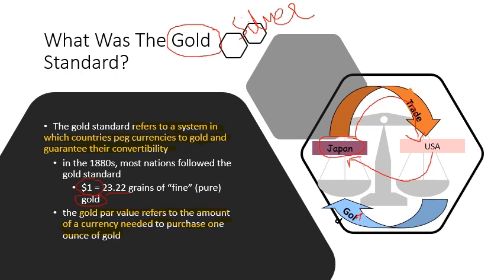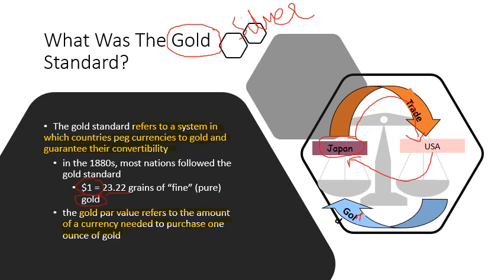So suppose there are only two countries in the world, Japan and US, as we already gave an example. Now imagine Japan's trade balance is in surplus because of its exports to the US being more than its imports from the United States. Now, the Japanese exporters are paid in US dollars, which are exchanged for Japanese yen at the Japanese bank. The Japanese bank submits the dollars to the US government and demands payment in gold in return.